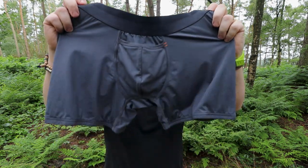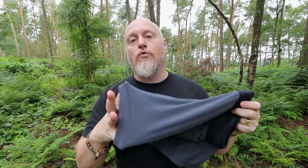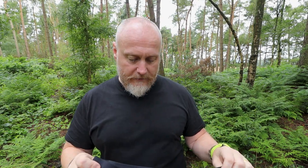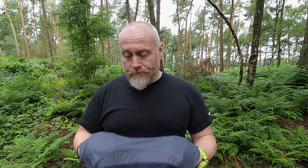So the actual fit — they do come in a few different fits. There are boxers versions which are just a little bit shorter between your gooch and the cuff, and then there are the trunks. These are the trunks version where the inseam is a little bit longer. With the trunks, you have either the standard or the athletic. These are the athletic, which really just means if you've got thicker thighs there's just a little bit more room. But when you take them off you still get that weird little line. The material quality is far better and far superior to underwear from Target, Walmart, Tesco, or Asda. The actual fit to them is also very nice — it conforms around the areas that you'd want it to.